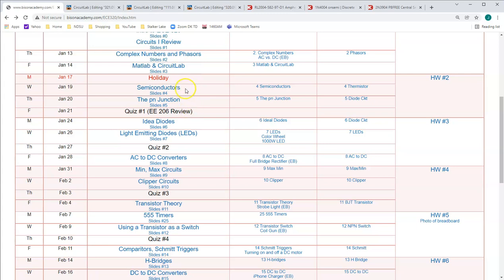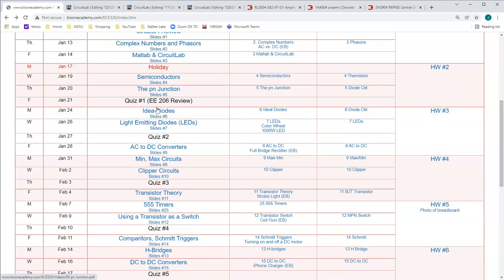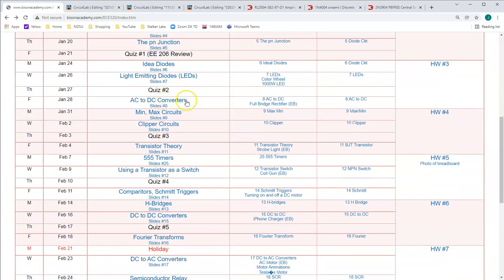If I take silicon and dope it, I get a thing called P-type silicon and N-type silicon. Two very different materials. P-type silicon, all the charge carriers are positive. N-type silicon, all the charge carriers are negative. Put the two together, I get a p-n junction or diode. Stuff you can do with a diode is I can build an LED. I can build AC to DC converters, max bin circuits, clipper circuits, things you can do with a diode.